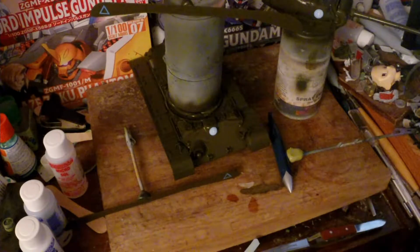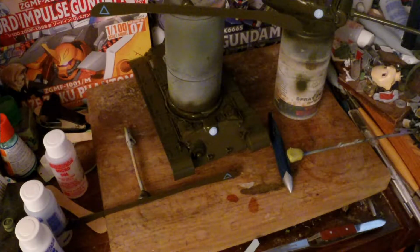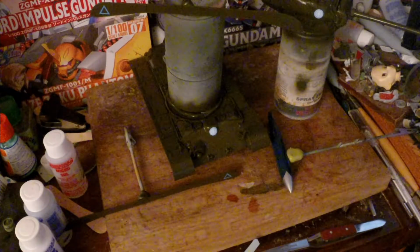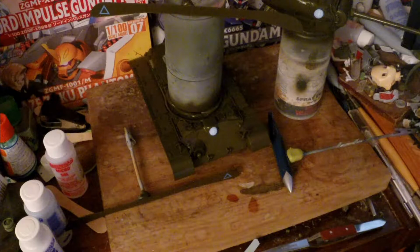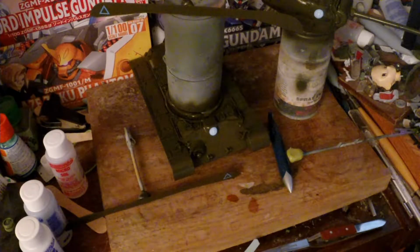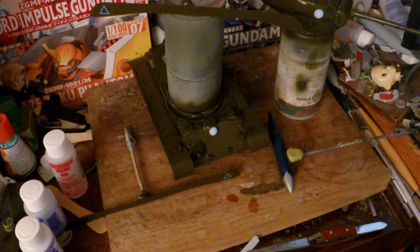I ended up ultimately getting a pre-cut machine for this, and I'm going to say this now. I would say one of these machines is the thing to get after you get an airbrush. It's that high on the list, as it makes getting some of these really complex masking shapes done. On top of that, obviously, you can also use it to create a whole bunch of small masks, because I know there's some German armor markings that have sort of inverted circles, and obviously digital, and it's worth the money to invest in. No, I got this shape by just scanning in the decal and then printing off a mask and masking it off.